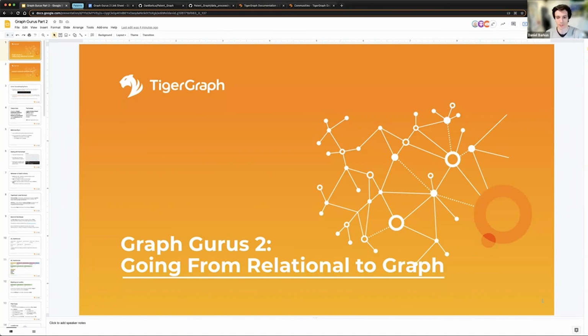This is important because for 99% of you coming into graph, your first graph is going to be doing exactly this. You're going to have a data set which you've been working with or which you want to work with. It's not going to be in a graph format, and you're going to want to work with it within a graph format. So we're going to take a look at what the process looks like, the thought process that is, in terms of understanding our data set, looking at the different concepts that make it up, and breaking out those concepts into things like vertices and edges that we will represent within our graph schema model.